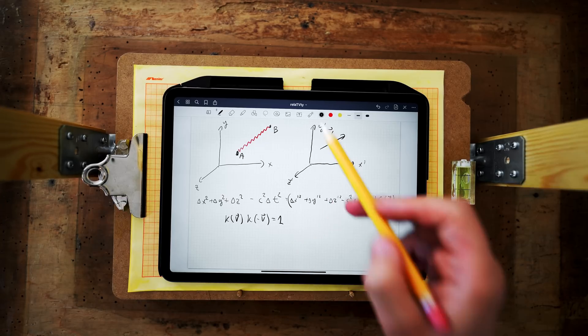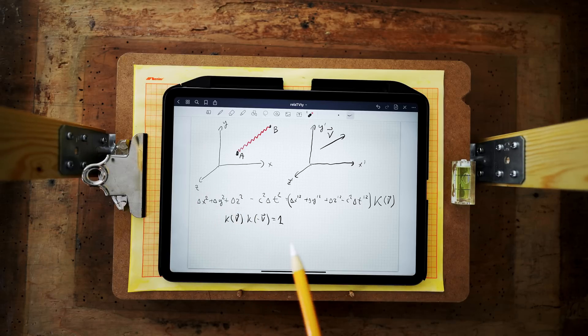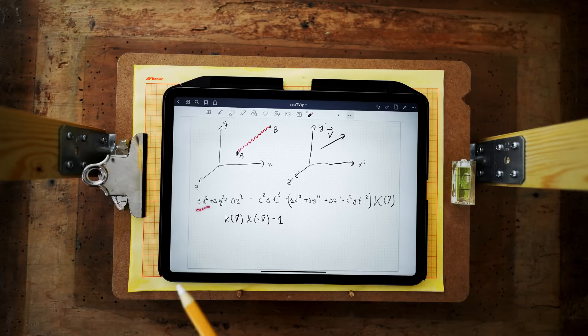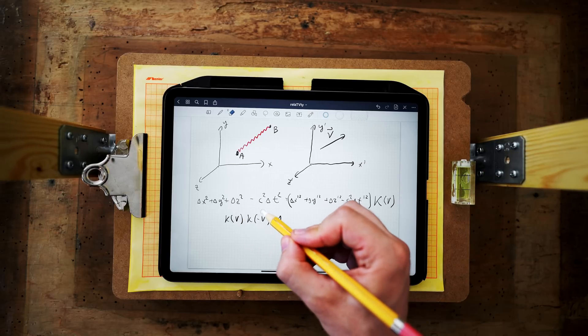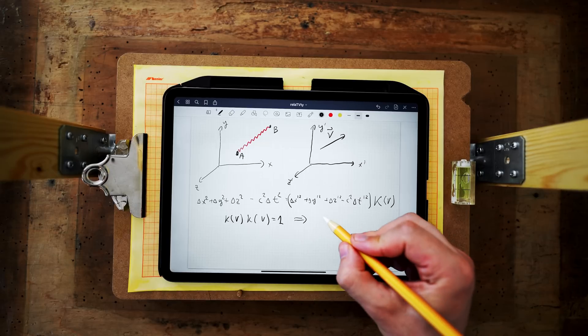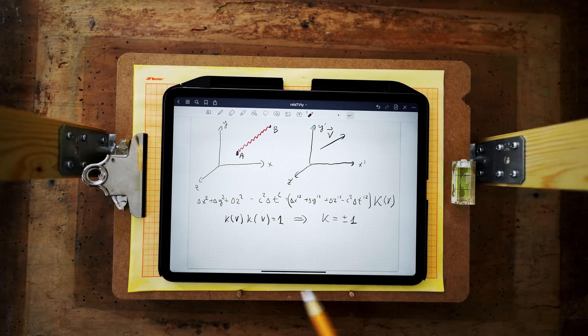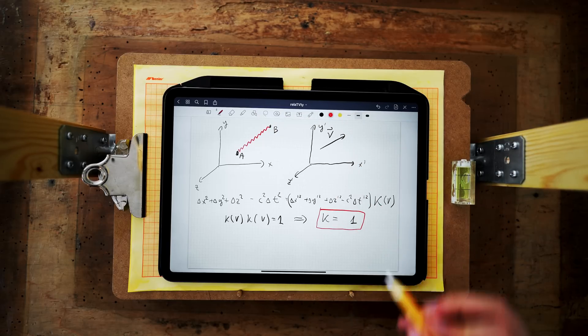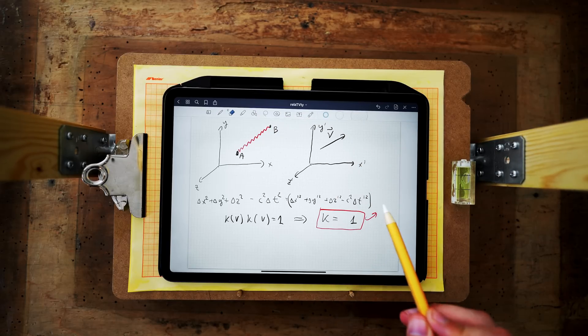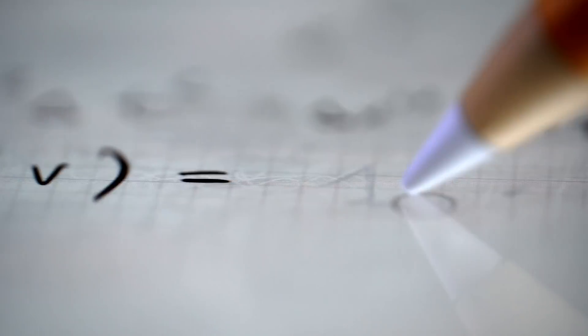Notice now that our expressions only depend quadratically on the delta x, delta y, and delta z, so we could flip the sign of x, y, or z, and that would not change anything. Which means that the coefficient k can only depend on the value of the velocity, not its orientation, not its direction. Which means that we can wipe out the vector symbols, and that gives us a very simple condition: k has to be either 1 or minus 1. And to determine which value is the correct one, we can simply consider a special case when those two frames are the same, when v is equal to 0. And in that case, clearly k has to be equal to 1, which means that we can just consider that solution. And that allows us to just wipe out the proportionality constant and leave the equality of both polynomials.